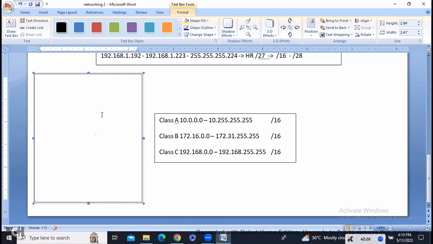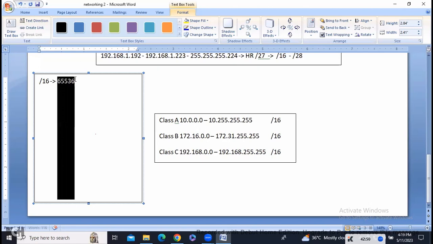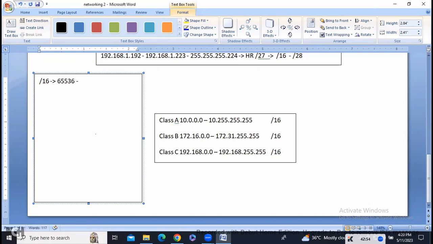So let's see, guys. /16 means 65,536 combinations. /16 may be in class A, class B, or class C. How many combinations will we have? 65,536 minus 5, not 2.